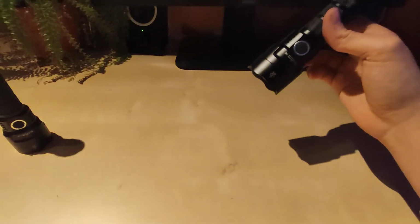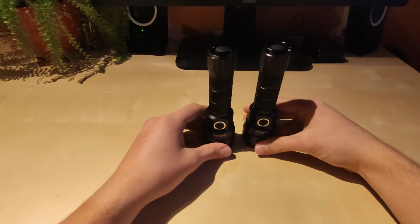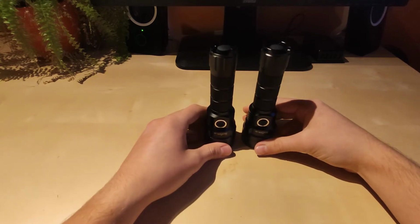Alright guys, so let's go to the forest and let's see how these beasts operate in the real world. Sofirn C8F with Samsung LH351D 2700K. Boom! And this is turbo output. Alright. Pretty good. Pretty damn good.